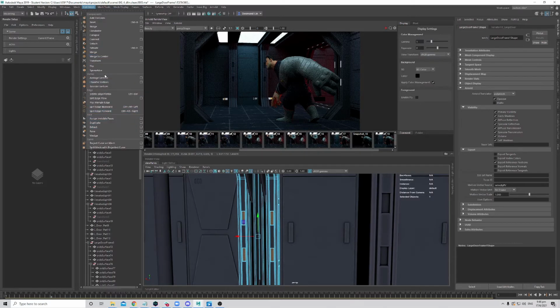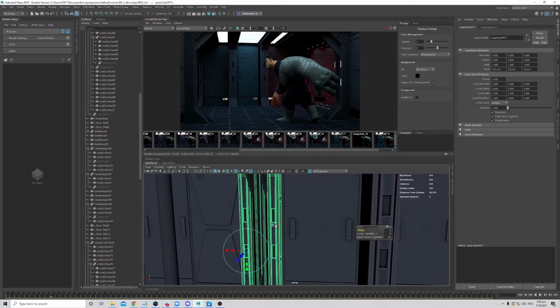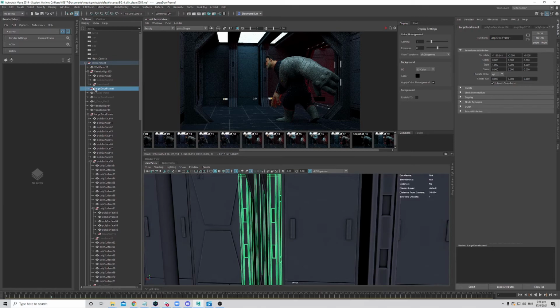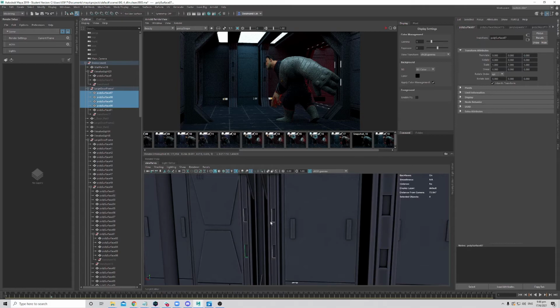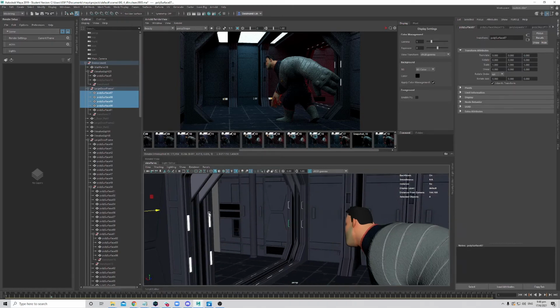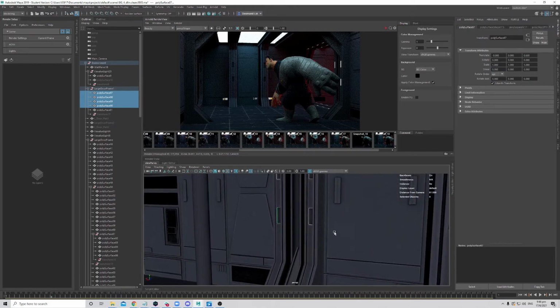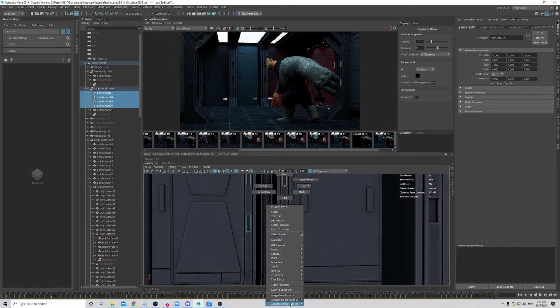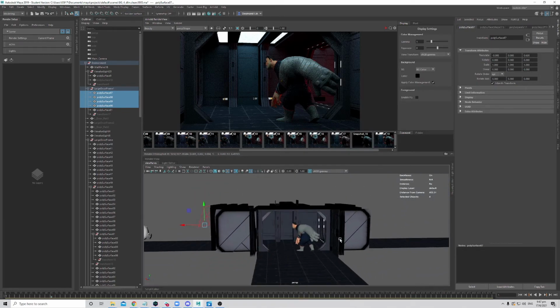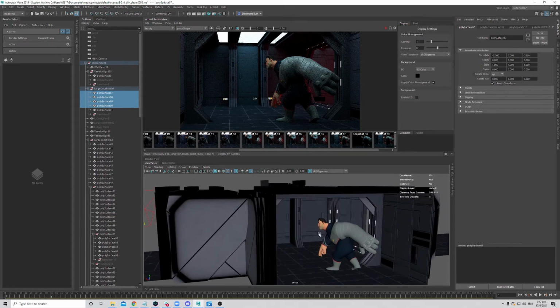Just duplicate the mesh. The reason that I'm duplicating and not splitting it is because at some point, let's say I don't like the idea, I can just delete or mute whatever I've duplicated, instead of having to go in and retexture or do something to get back what it originally was. So assign white emissive. Cool, so I guess that's all the stuff that we could have added into the scene. Let's just do a quick check.